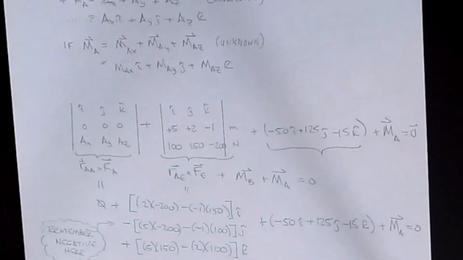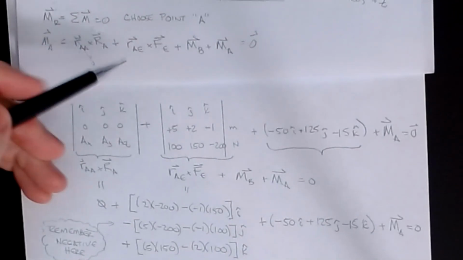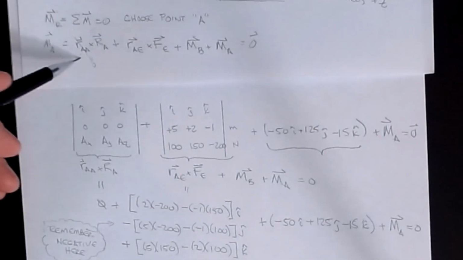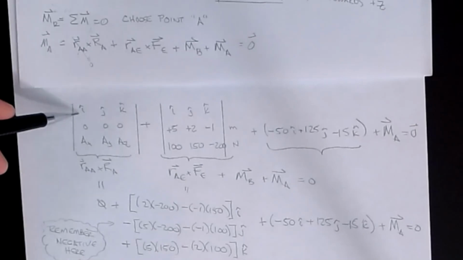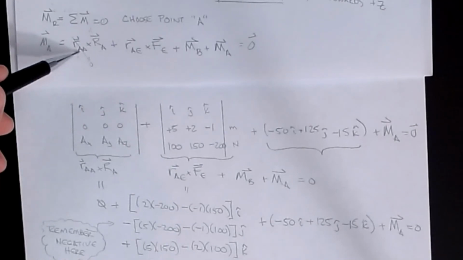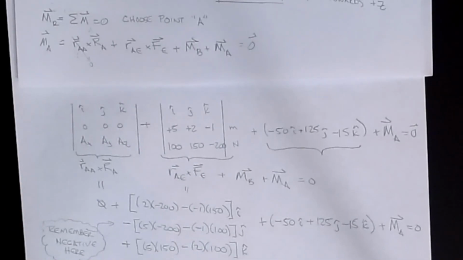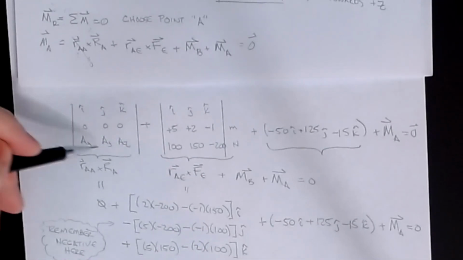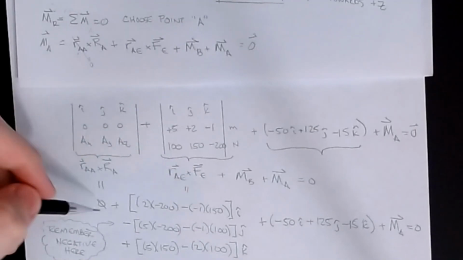So if I drop this back up here, we're going to fill in what we know about this equation. I've actually kept the R_AA in here, and we can come up with the pieces that we can look at. So the first term is i, j, k, and my R from A to A is 0, 0, 0. That's what made this whole thing equal 0. I had an unknown A_x, A_y, and A_z that would have shown up there, but again, that whole thing is 0.